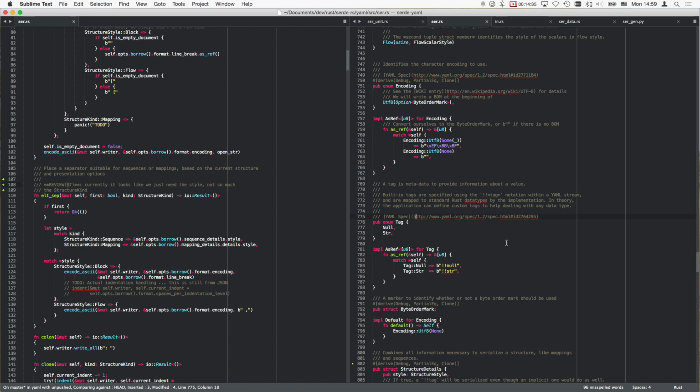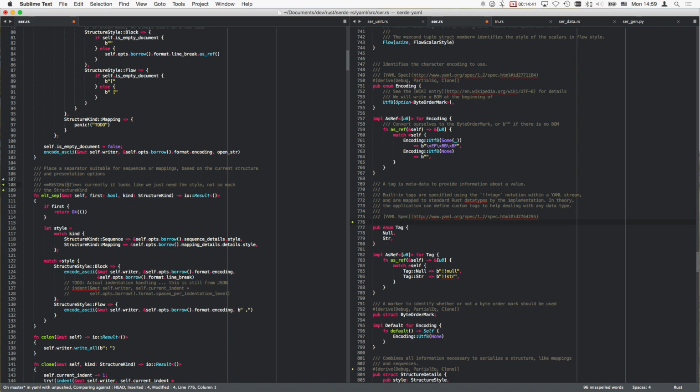The tag, it's pub. Yeah, let's just make it clonable. Let's not think about it. And I guess people might want to compare it as well. It's even good for equality, I guess.